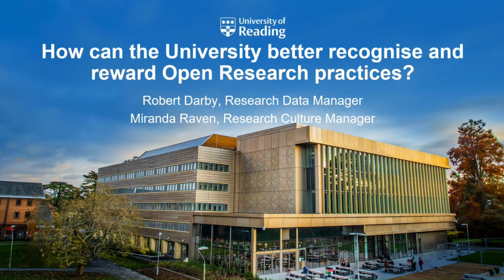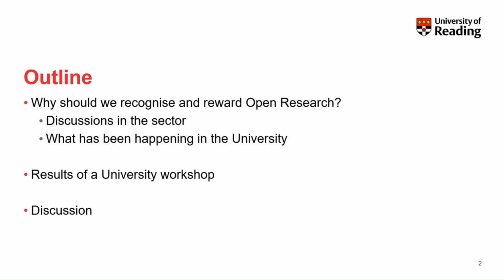This is a brief outline of today's session. I'm going to talk first of all about some discussions that have been going on in the higher education sector over the last few years about rewarding open research. And I'm going to talk about how this has informed some strategic activity at the university on that theme. Miranda's then going to discuss a workshop that a number of university stakeholders were recently involved in, which was about discussing how this university can better recognise and reward open research.